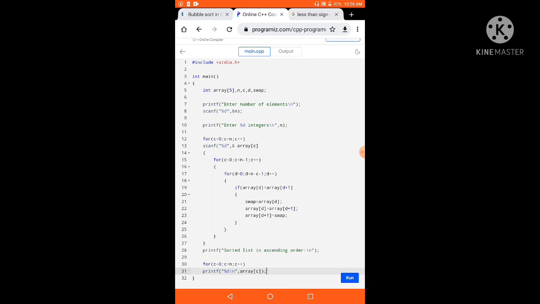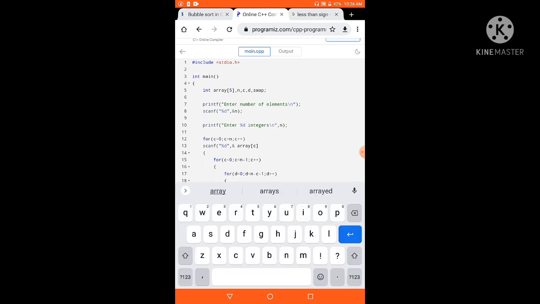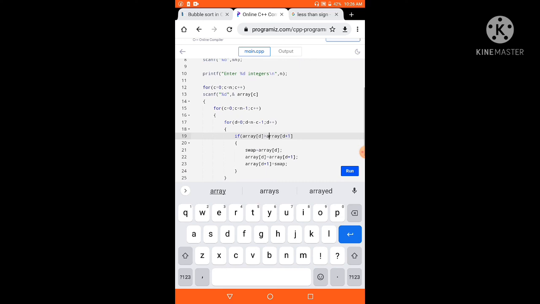We are just going to push down the array value of 1. If array d is greater than array d plus 1, it will swap and display array d, and array d plus 1 will be pushed down, just like this.